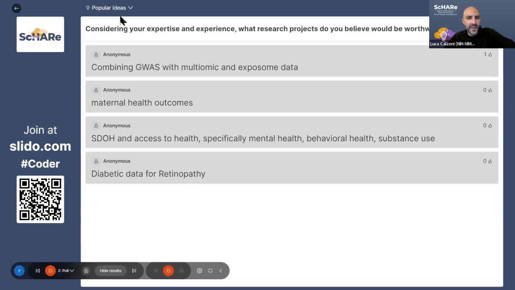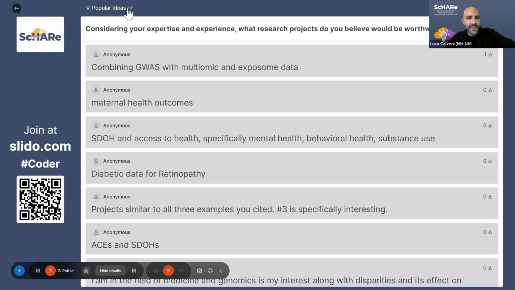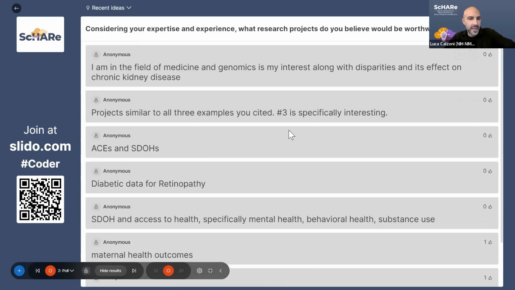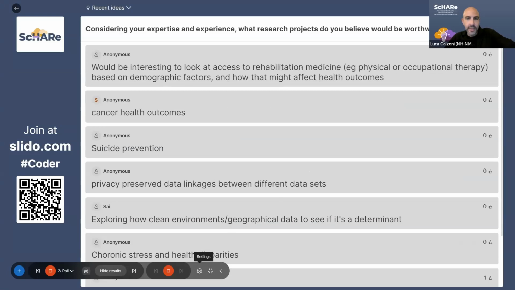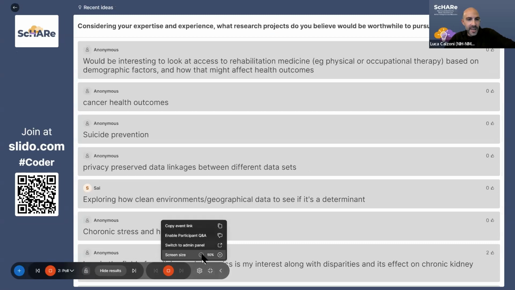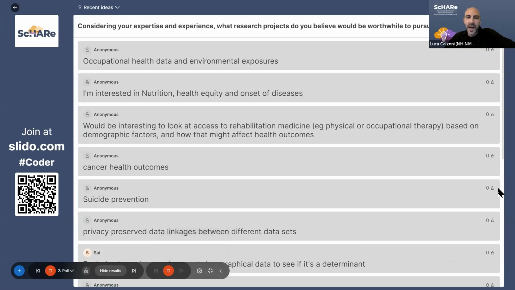Oh, perfect. I like the suggestion combining genome-wide association studies with multi-omic and exposome data. Exploring how clean environments and geographical data are a determinant. If you have specific data sets in mind, that would be great.